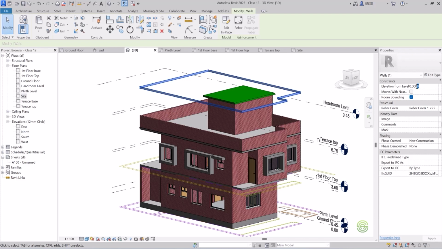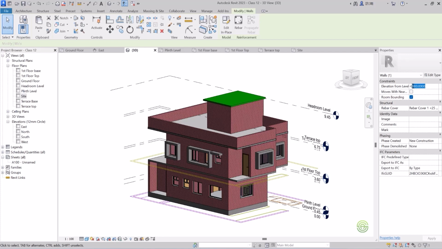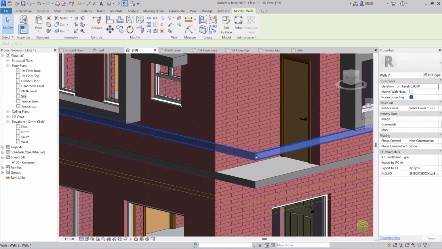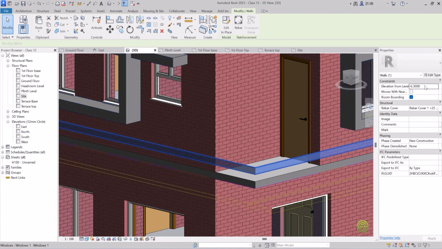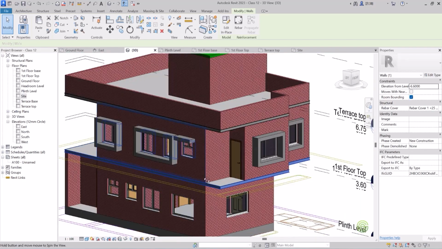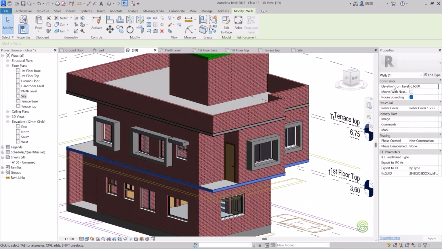Here we have to offset this, it should be -6. So it is coming over here. Then just type it as 0.3, 0.6. So -6.6. So like this, we have to adjust this position in the properties using these constraints.